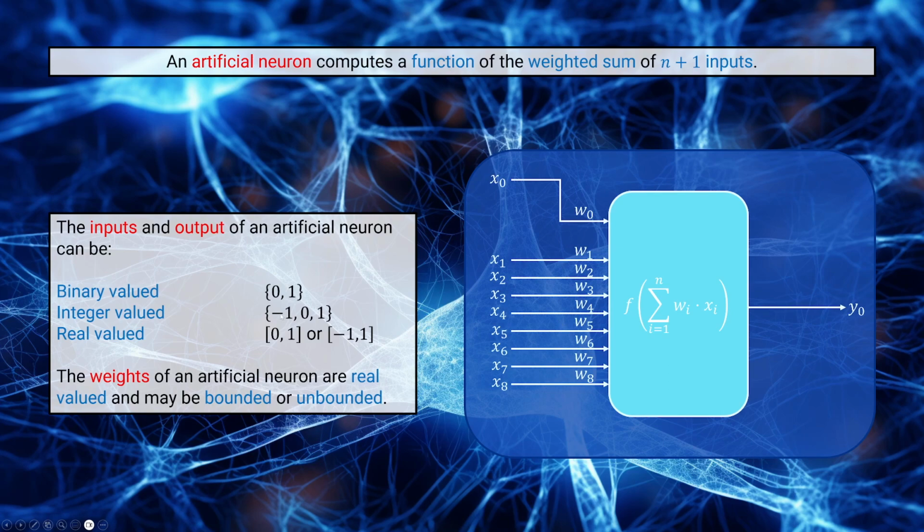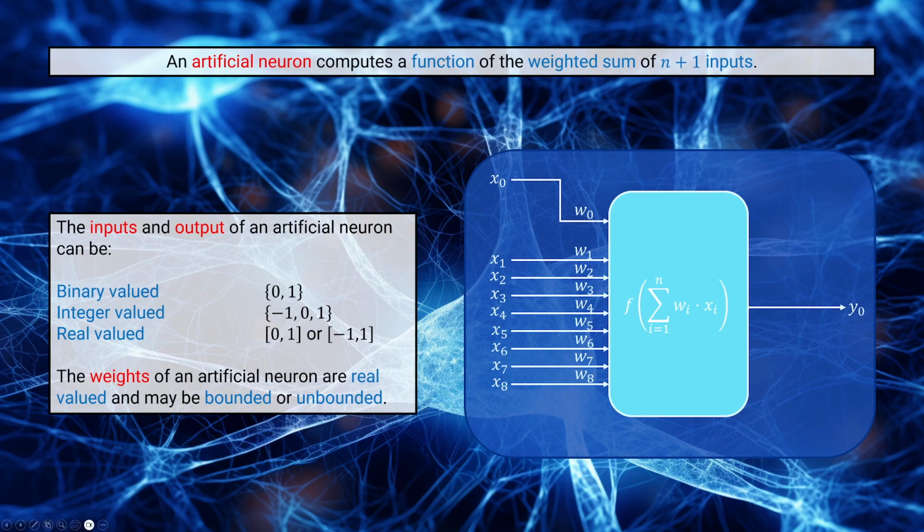Neurons don't have to work in that strictly binary space. So we might also decide to expand that. Sometimes we might want to have a negative value in there as well. So we might have plus ones, zeros, but also negative ones potentially as our inputs or outputs. There's nothing telling us that all of our inputs have to be of one kind. So we might have inputs that are 0 or 1, but maybe our output is -1, 0, or 1, something like that. So we definitely can switch it up like that. Now, binary valued are common for explanations and demonstrations of how neurons work. We're probably going to do that a little bit later on.